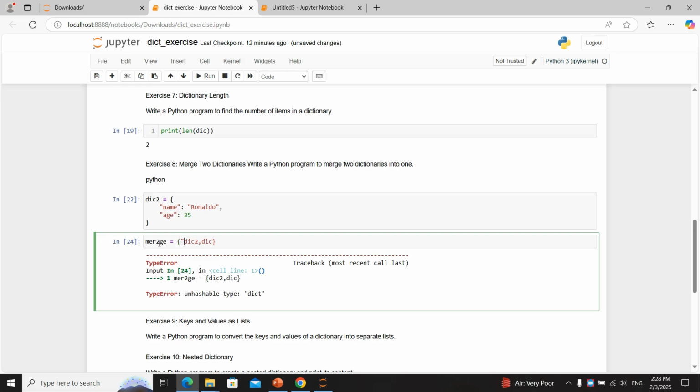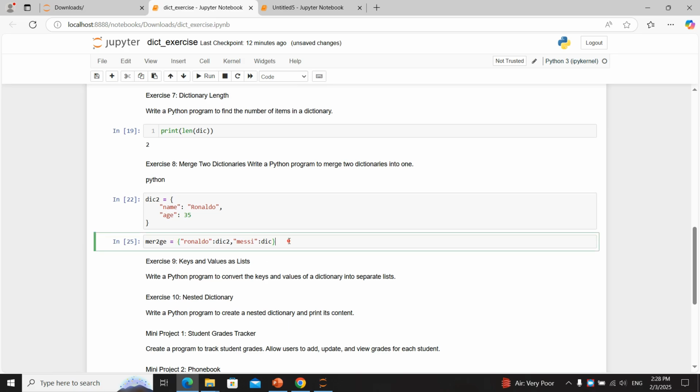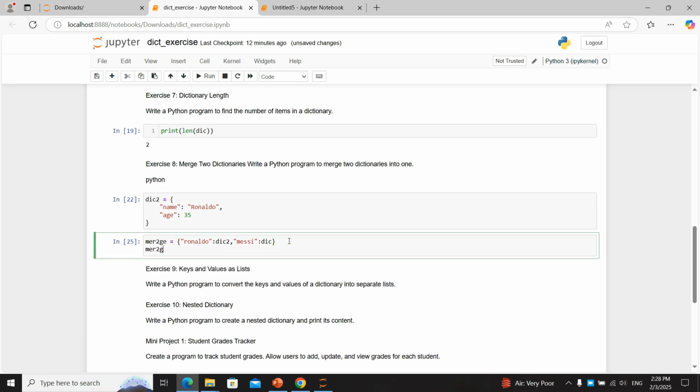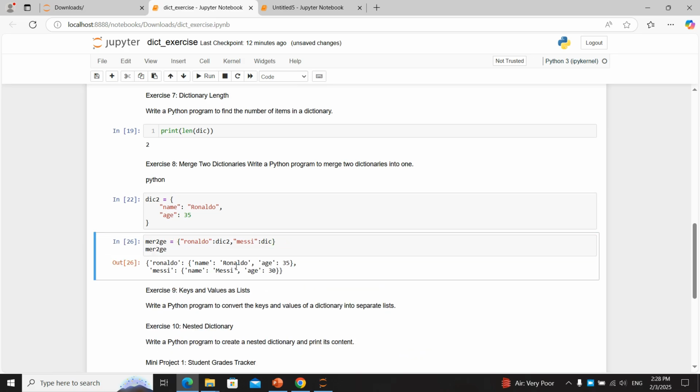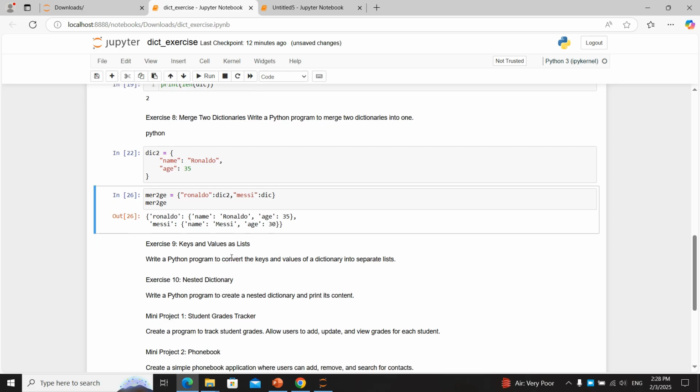Okay, it's not a problem. We just create Ronaldo and then put it here, and we call it Messi, and then put it here. Then run it. Now we run it, and we have the two dictionaries that we want.